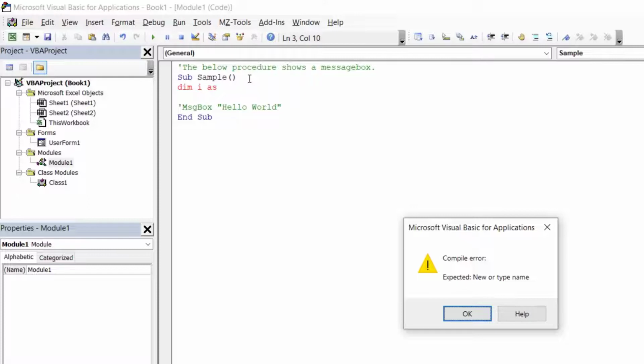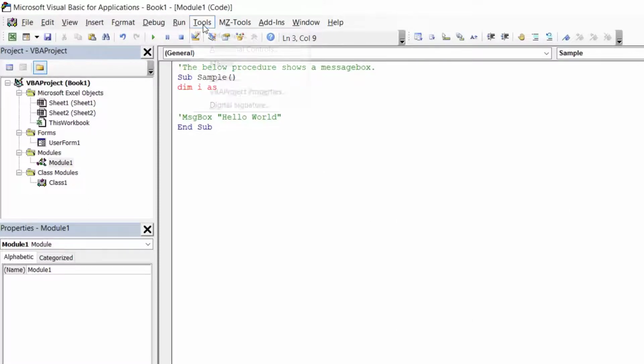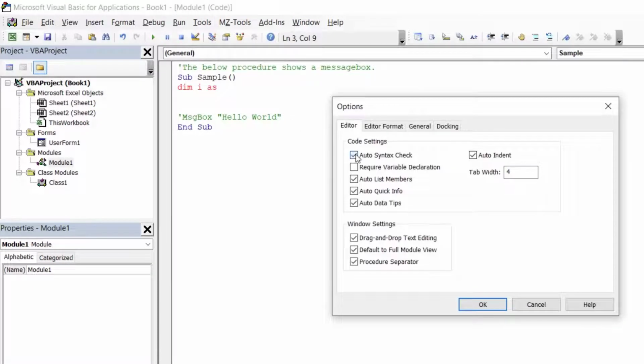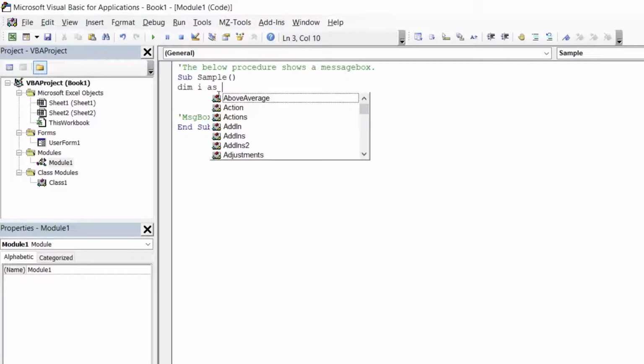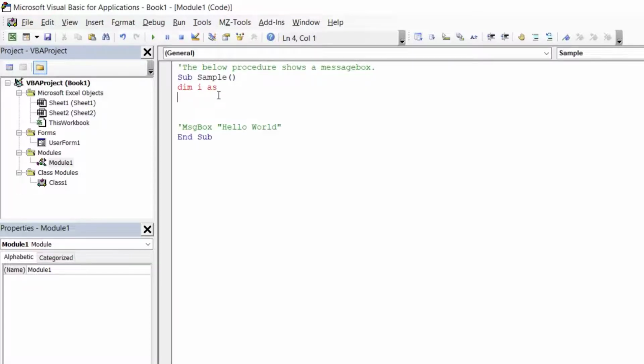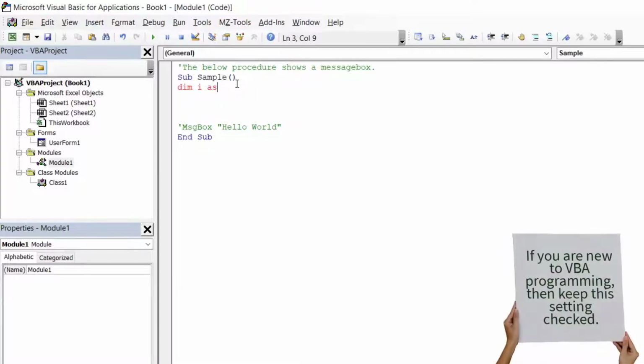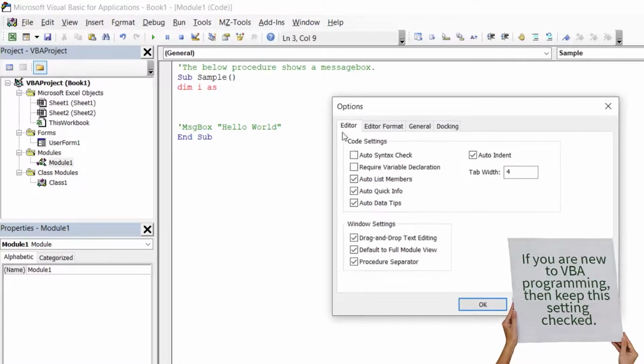In such a case, VBAE still identifies the error and then shows it in a different color. So what I'll do is I'll click on OK. And then I will go back here and I will uncheck it just for a brief moment. So I will delete this and I'll say as, and then if I press enter, I do not get a pop-up. But obviously Excel highlights this. I'm okay with this because I know I will have to come back to this sentence. So I may probably copy something from here and paste it here or do some other stuff. Like I said, if you are new to VBA programming, then I recommend keeping this option checked.